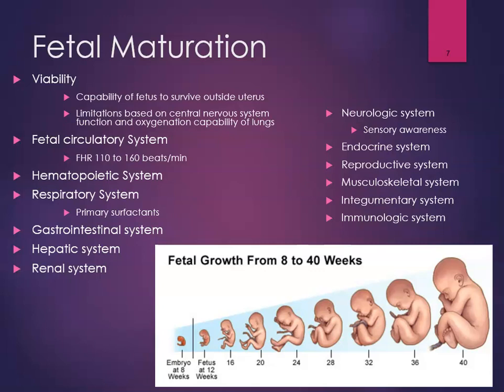So as far as the different body systems, on pages 143 to 146 in your textbook, there is a really good chart that details fetal development. It shows the development of the general systems. I would recommend you have an idea of kind of when certain systems develop, not necessarily that you need to know specifics. Like for instance, when we're talking about spina bifida and your folic acid intake.